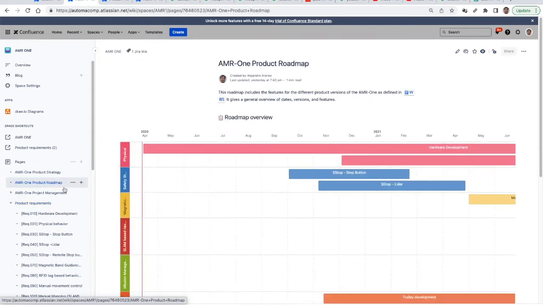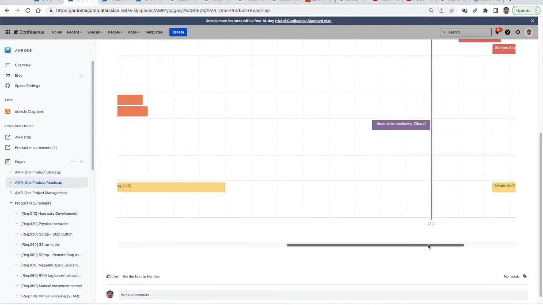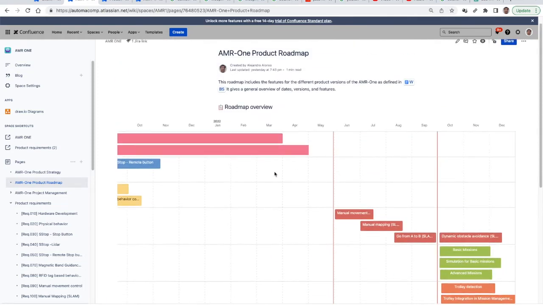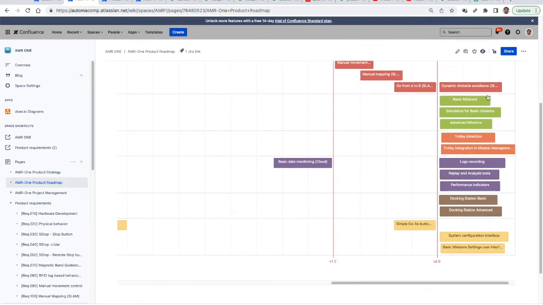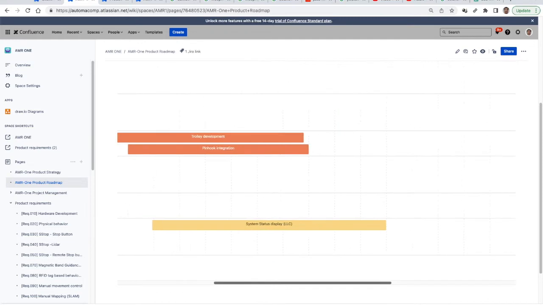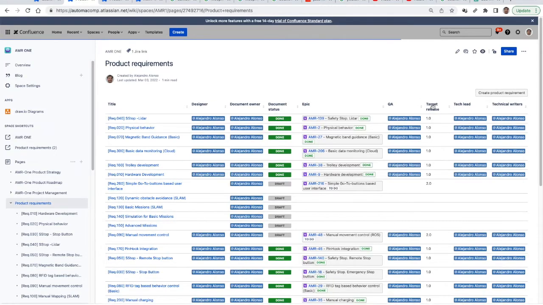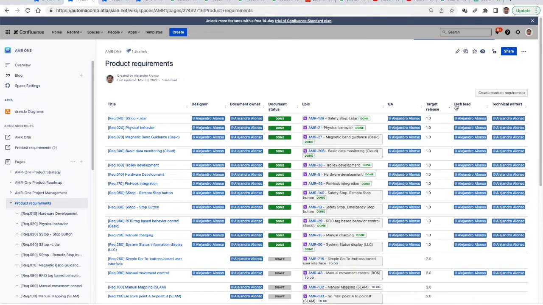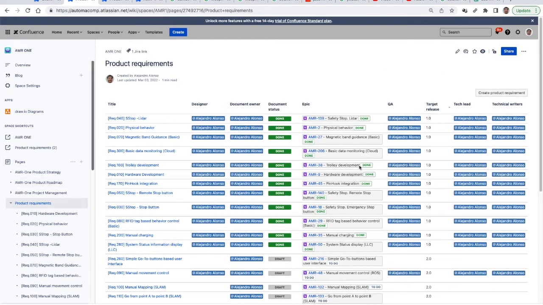So in the product roadmap, for example, we could go and see that version 1 is here and version 2 is here. So all these features are under version 1 and these others are under version 2. And these will be in other versions in the future, okay? So for example here I could sort this list based on the target release. Okay, now they are sorted, so here are all those that will go in version 1.0, all those in version 2.0, and here there is no version defined. It's something that you will see how to do.